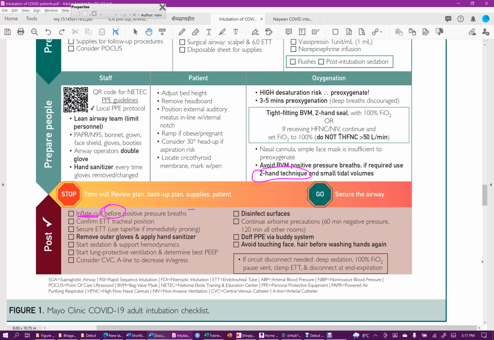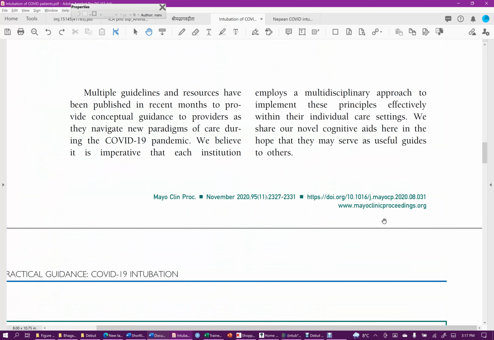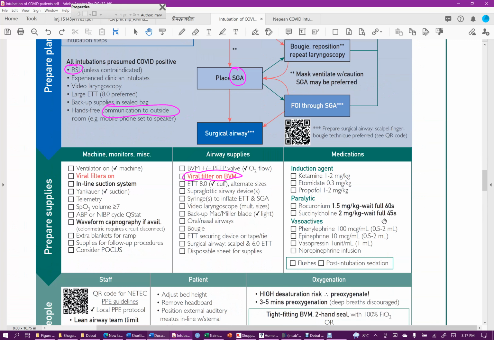So if you think about it, apart from the safety from an infection control viewpoint, there's very little difference. And the differences in the process are once again related to the minimization of aerosolization rather than the actual process. Otherwise, you will do the same plan A, plan B, plan C that you would normally do. But you take extra care to talk this out with everybody.